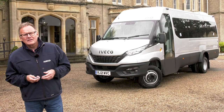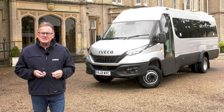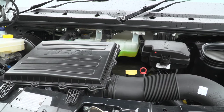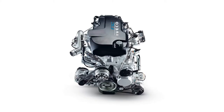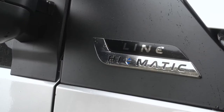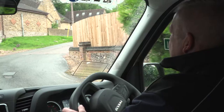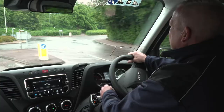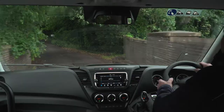For passenger and driver too, Daily Line is specified to deliver in every possible sense. To minimize journey times and deliver that all-important punctuality, Daily Line comes with a choice of 2.3 or 3 litre diesel engines at 160, 180 or 210 horsepower. With an eye on sustainability and urban transport, the 3 litre engine is also available in a compressed natural gas or CNG version. Daily Line features Iveco's class-leading eight-speed fully automatic Hi-Matic gearbox to maximize economy and minimize fuel costs. This could be combined with an electronic retarder to help control speeds on steep roads. Critically though, Hi-Matic allows you to concentrate on what really is most important — staying focused on the road.